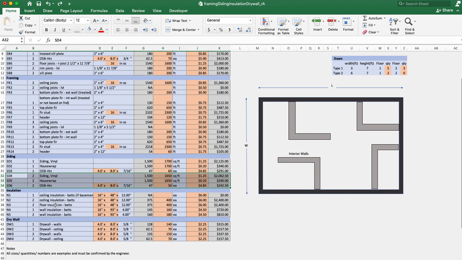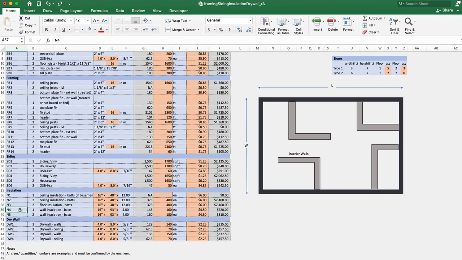And then your insulation, let's take this one for example. It's got your ceiling insulation, bats. This is for the basement if you have a basement. If not, you can see I just zeroed that one out. But anyway, for that ceiling insulation here, you can update these bat sizes too to whatever you're using, and then this will update the calcs accordingly to what sizes you're using there.